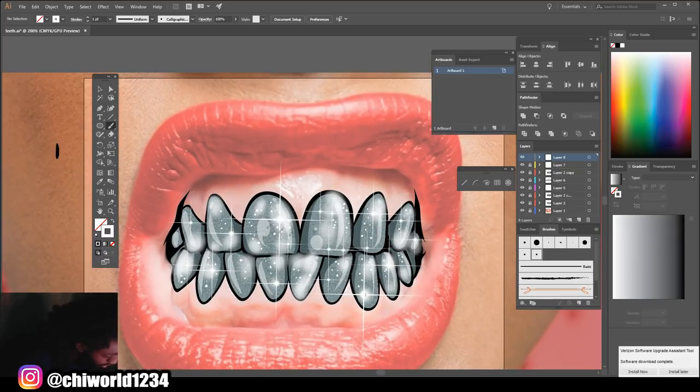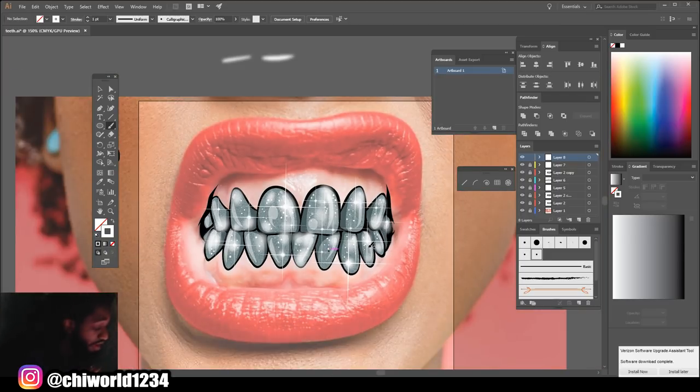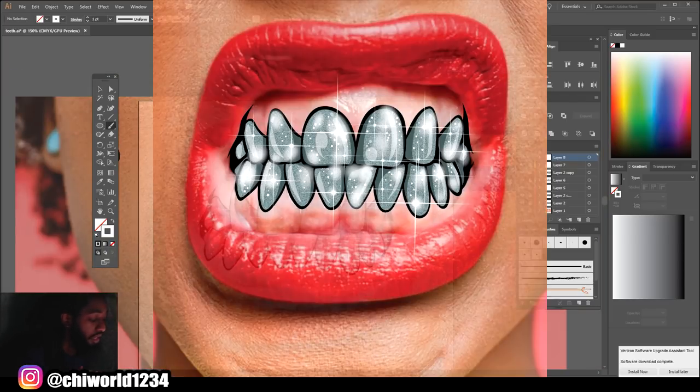There you have it, how to make a permanent diamond grill in Adobe Illustrator.